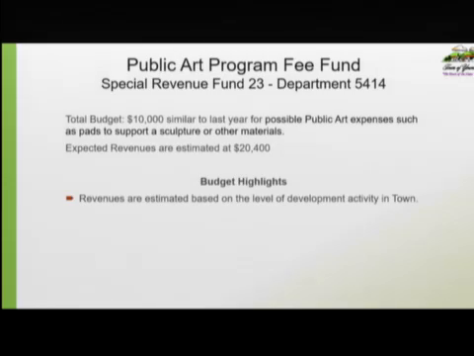When they come in and pay the fee, the money goes into what I think of as an escrow account. It's held there until they decide to place art or they receive their certificate of occupancy, and at that point the money is moved into the actual account for expenses. Right now that escrow account has upwards of $90,000 in it because of all the different permits we have out. There's a lot going on at Vintage Bellagio, RH, Jessup Cellars, and Handwritten. We have a lot of building permits.